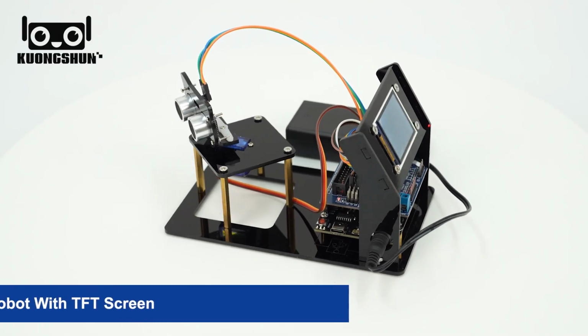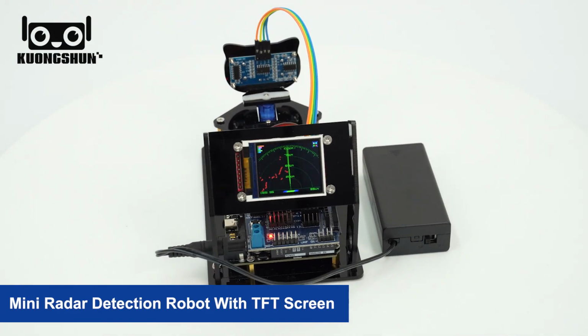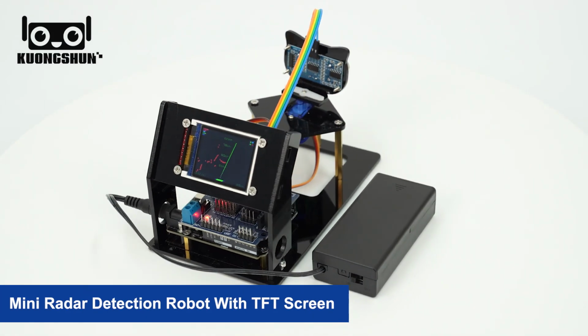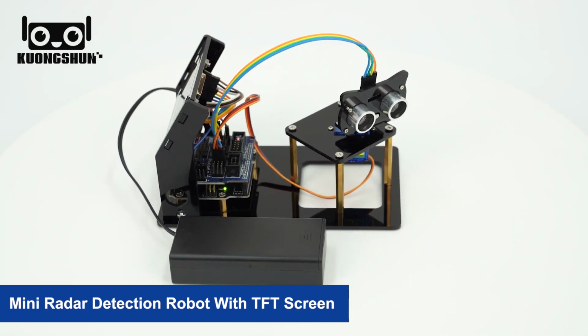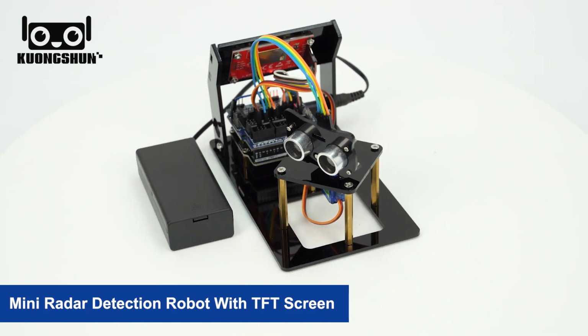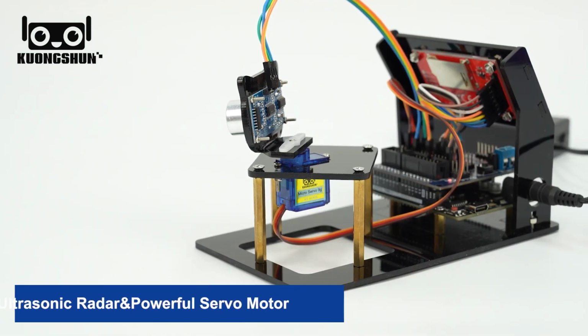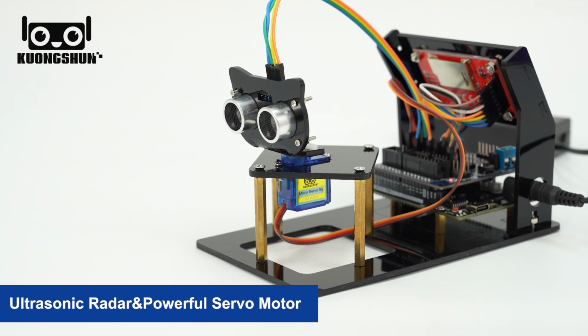Welcome to our KUONGSHUN demonstration of mini radar projects for Arduino IDE, featuring a 180-degree scanning detector and a 1.48 inches SPI screen. In movies, we always see captains using radar to monitor enemy ships, and today we are going to make this cool project together.